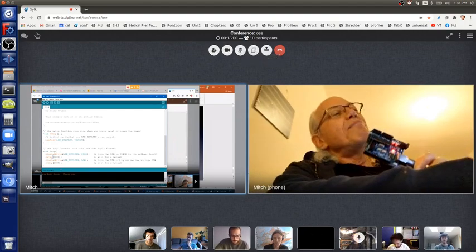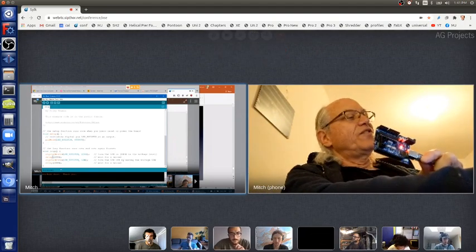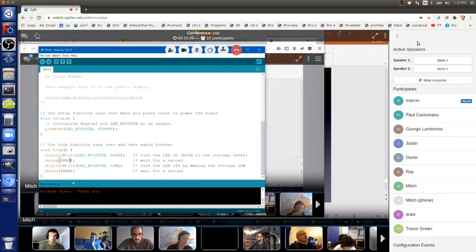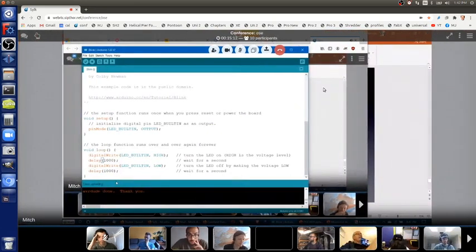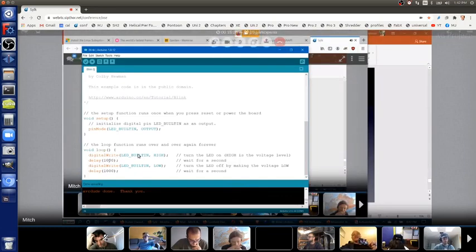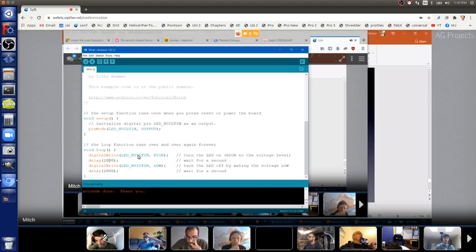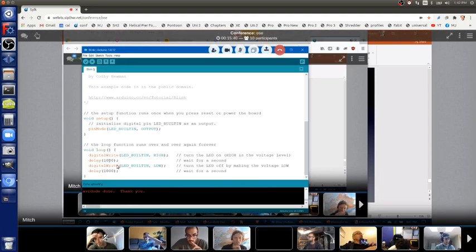By the way, the delay here, these are called functions. The orange letters are functions. So they do cool stuff for you, and the comments tell you what they do. And you can see the comment for this line here says, wait a second. But the code itself is actually delay 1,000. It delays 1,000 units of time. The units are milliseconds. A milli is 1,000th of a second, one over 1,000. So 1,000 units, or 1,000 milliseconds, which is 1 second.